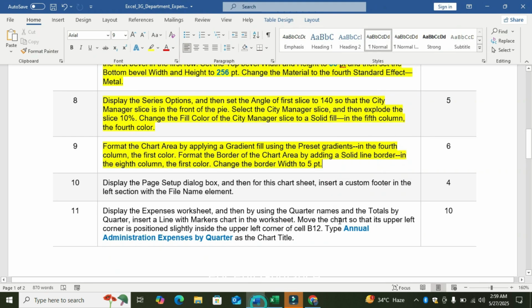and it is also saying that format the border of the chart area by adding a solid line border.